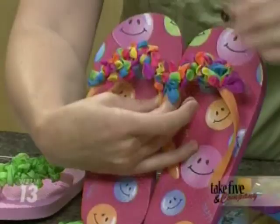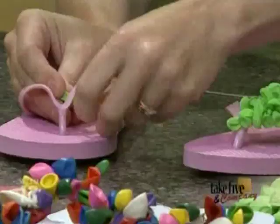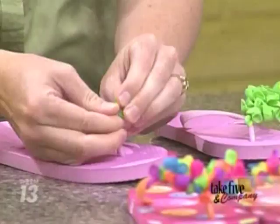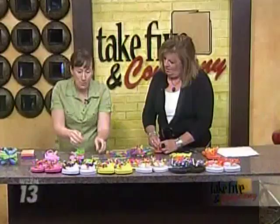They're water balloons, and just little tiny snippets of ribbon. What's nice about this craft is that it all remains waterproof. So we're going to focus on the balloon option today. There's really no wrong way to do this, but what I do is I start right in the center where it has the connection for the toe. I just tie a double knot for each one. It took me a considerable time to do my first pair, but I have two children, so you can't stop at one pair — you have to make two.